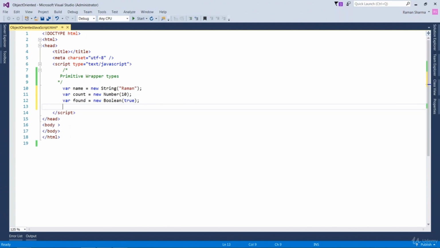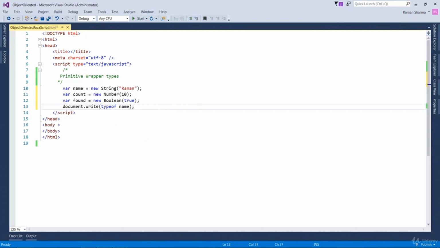Now instanceof is used for the reference type, but typeof we can use for the primitive types. So if I want to find the type of name, I will use document.write typeof name.